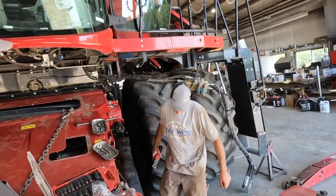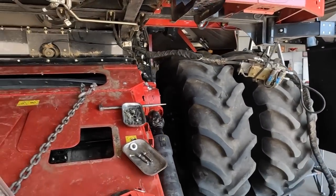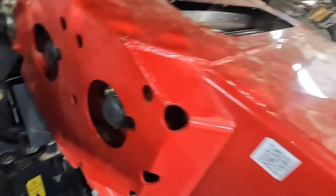We do it right because we do it twice. Right? We're getting way too good at doing this. Off and on, off and on. Well, the potentiometer is in. That's going to tell us our auto header height.